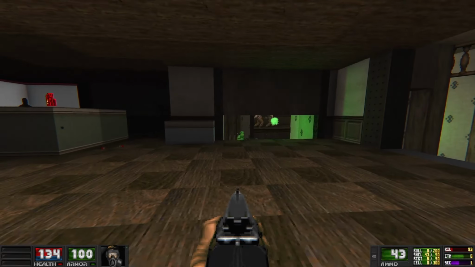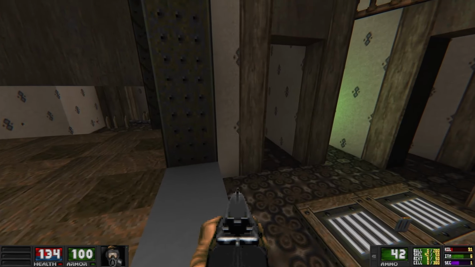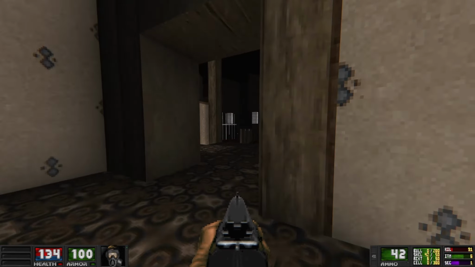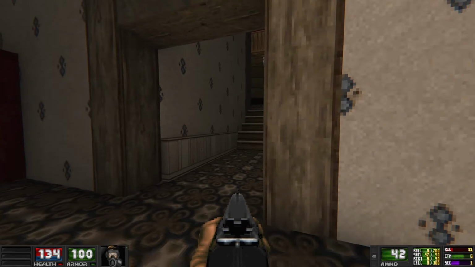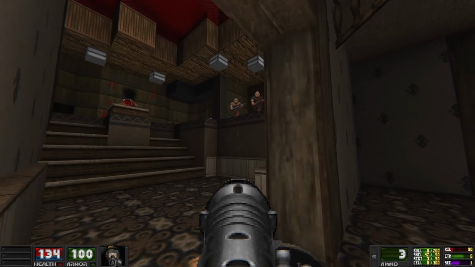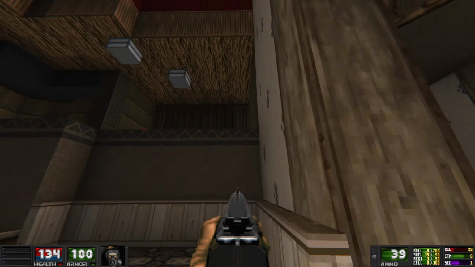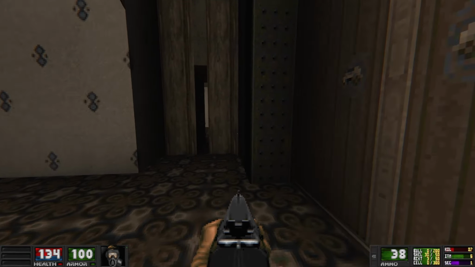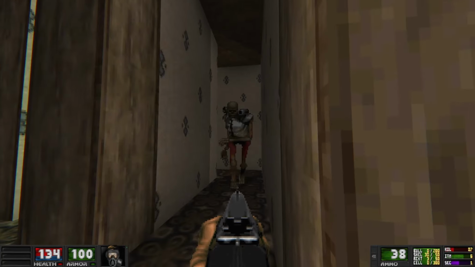Oh, right, the Revenant. The Revenant's guarding the red key. There's another rocket launcher. Oh, am I gonna have to fight Archviles in maze? Is that what we're building to? I don't think so. Unless he's gonna come up behind me. He isn't already aggroed to me, is he? I don't think so. Oh!